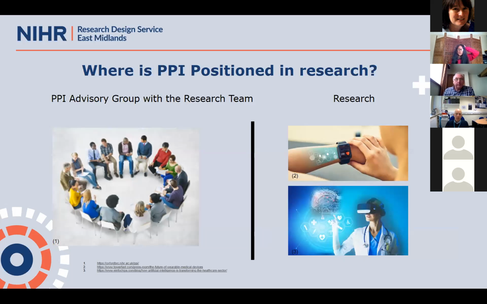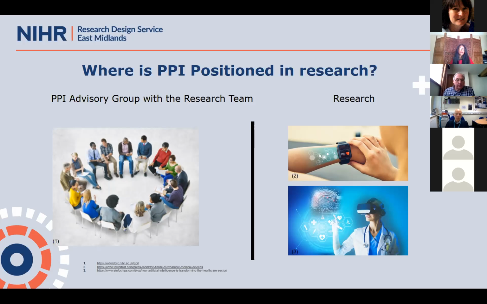So one of the other confusing things is, where do you actually position PPI? This is quite confusing for patients and the public that you may wish to engage in your PPI groups. And sometimes I find that early career researchers who are not familiar with PPI can also be confused. So this is a slide that I often use and adapt for the research project that I'm on. I use it to explain to patients that, no, we don't want you to participate in the research, in this case a medical device, an algorithm or digital health technology. What we want you to do, on the left-hand side, as the picture shows, is collaborate with the research team to help shape and design the research.